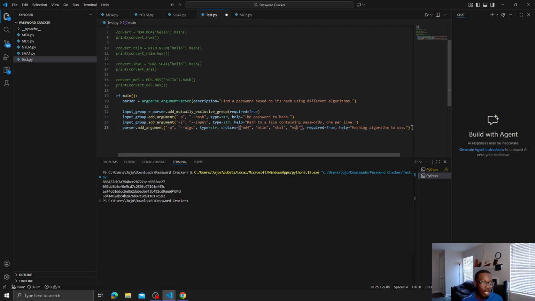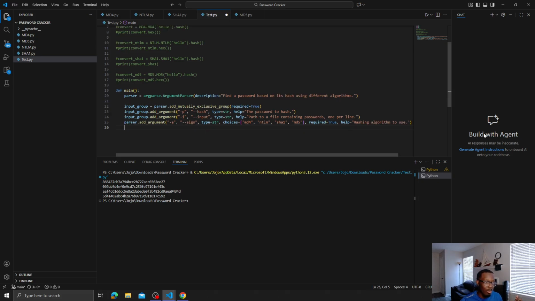Same thing with the algorithm, because if we don't know what algorithm we're using, we're low-key cooked. We can't do anything if we don't know the algorithm, essentially. Then we don't know how we're hashing it, and if we don't know how we're hashing it, we can't hash the words that are going to be in our dictionary list. Because of that, we won't be able to actually find the password. Because like I said, the entire goal is to compare hashes to hashes. So the words in the dictionary list will just be straight up words, but then we'll go through and hash them using what we've already built out in the past.